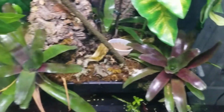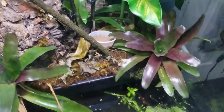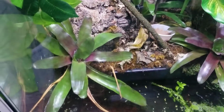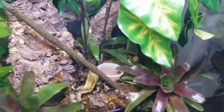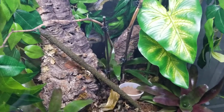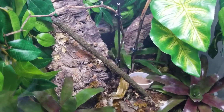Then I have a couple of, I never remember the name, bromeliads, something like that. I'm probably mispronouncing that, but I got three of those. These are all real, and one in the back there. They're doing okay. This one is dying, as you see here. There's like a few dead leaves. Otherwise, they seem to be doing okay. So I do mist this tank down 2-3 times a day or more, and I mist the living daylights out of it, which I think helps. And then I do have the lights on for quite a bit. Again, sunlight from across the room.